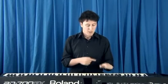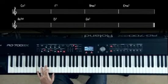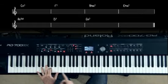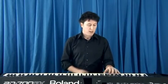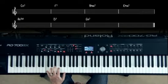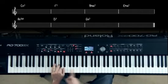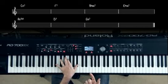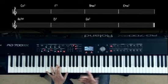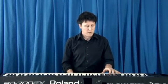Now, as you probably guessed, we can reverse the order. If we were doing it in C, we could go down that way and then back up. If we start by going up, we might notice that when we get to the B flat, we're probably getting a bit too high, and it starts losing that bass quality. That's when we might want to reverse it, so we can keep it all in the area we want. So I might do that. Here we go, from the top.